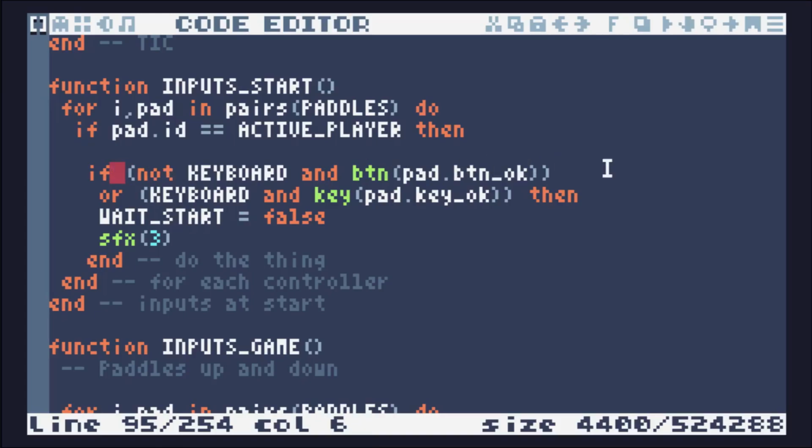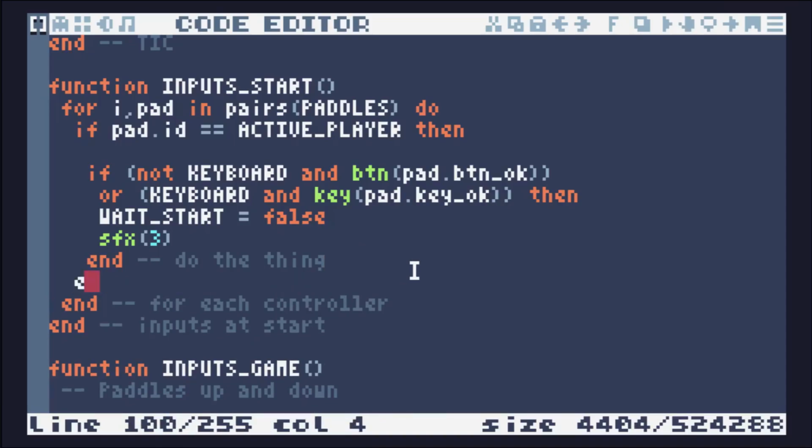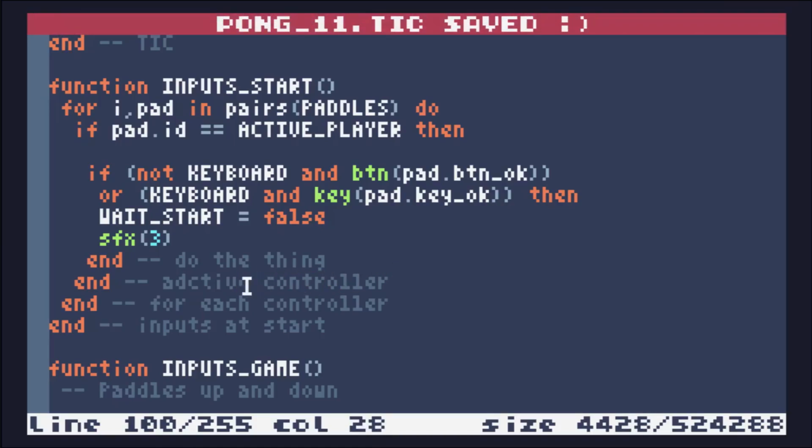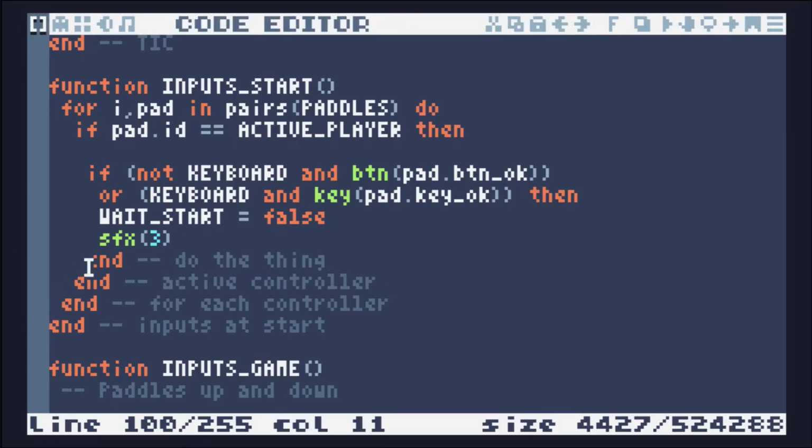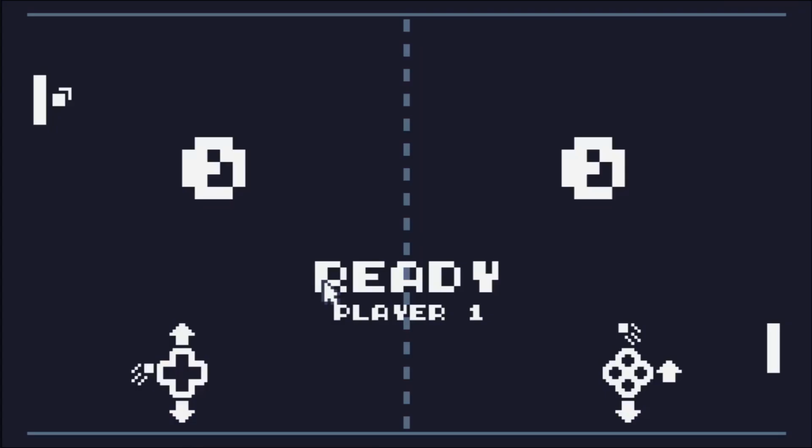So if this happens or this happens, then do these things. End, do the thing. End for, oh, we need the end for because we broke that into its own thing. And also now our tabs work out nicely. End, end, end, end. Hey, there we go.